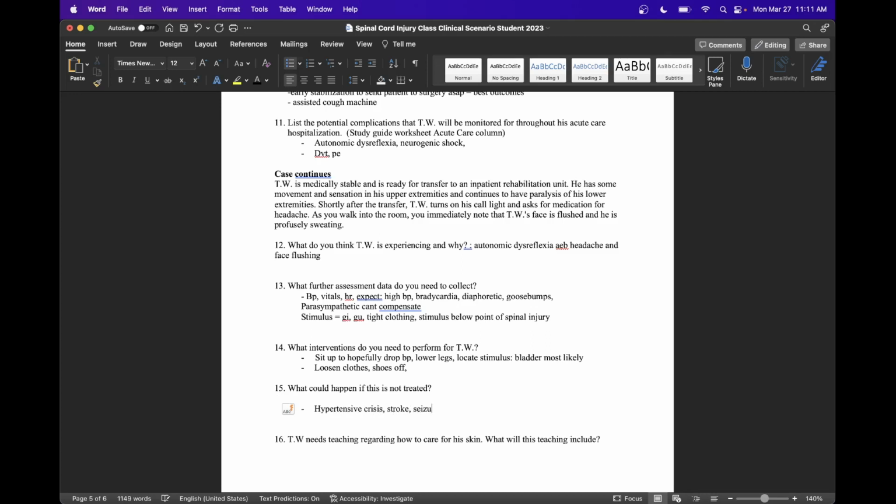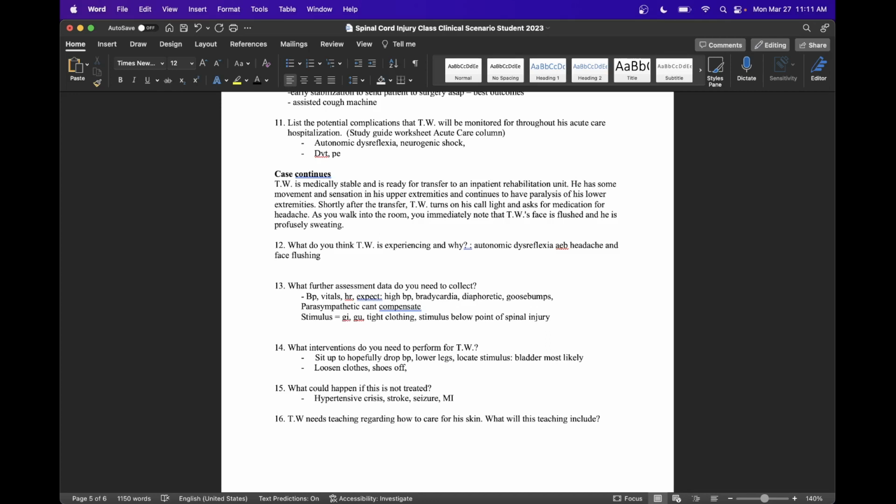Number 16, questions on autonomic dysreflexia. So autonomic dysreflexia should come in this rehab column. You might want to even put it in the acute care column, because depending on how long the patient's there, once their spinal shock subsides, they have the potential to have autonomic dysreflexia if you are T6 or higher. So T6, T5, T4, 3, 2, 1, any cervicals. Okay?